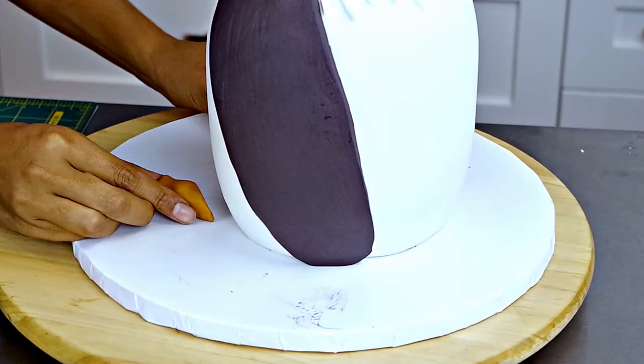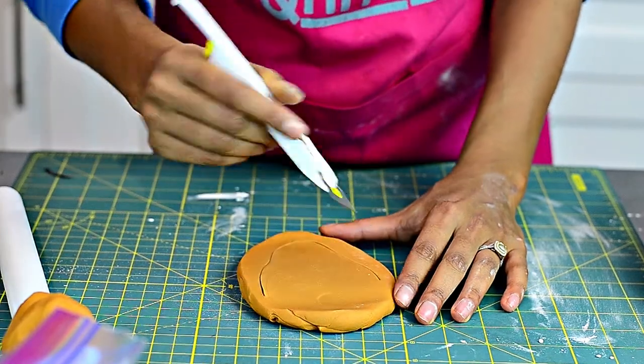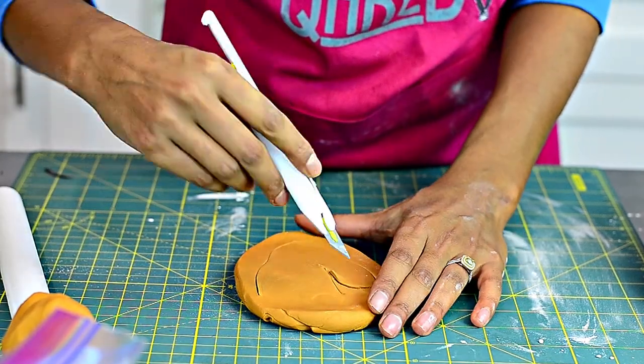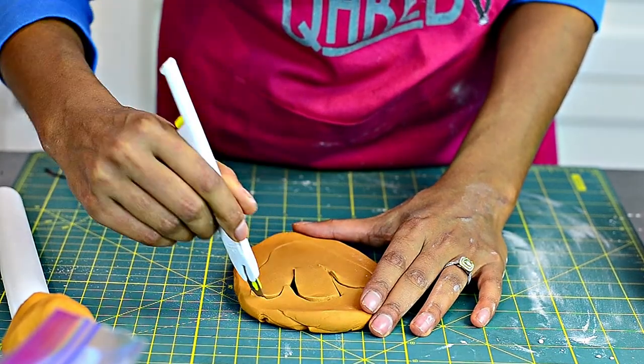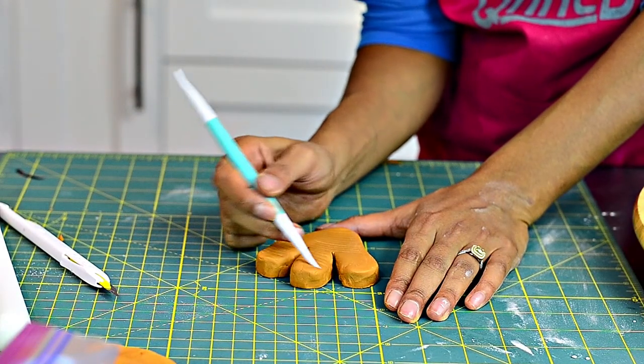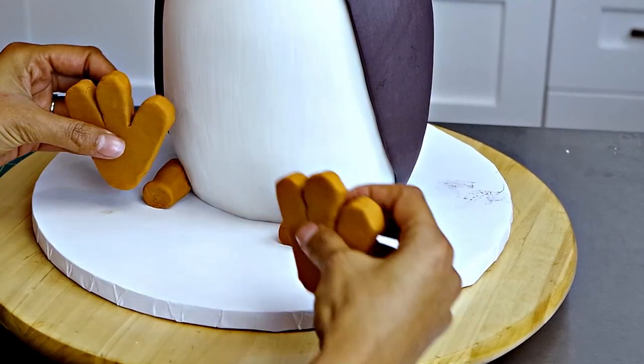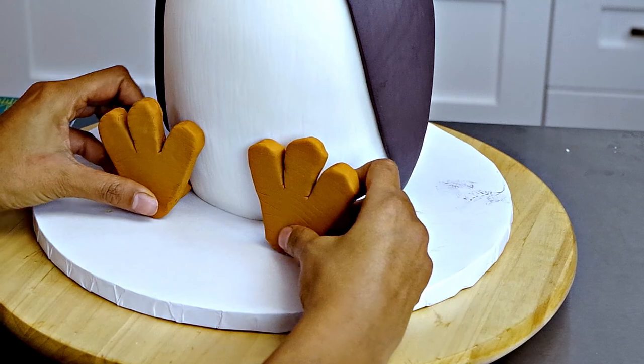With his feet I just made it up as I went along — you could make yourself a stencil for this as well, but I just guesstimated it. Make sure to make them look a bit chunky to look more like feet. I stuck them to his little legs and the tops to his belly so that they wouldn't fall off.